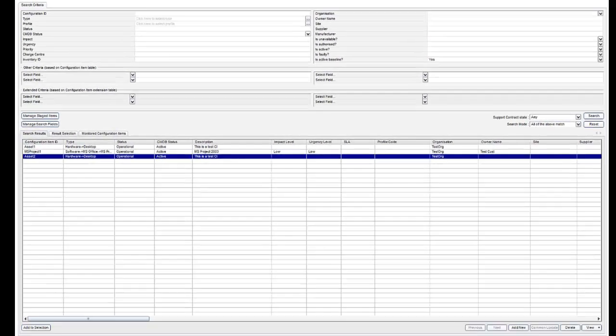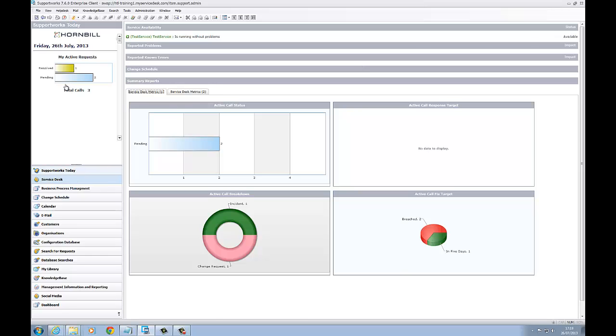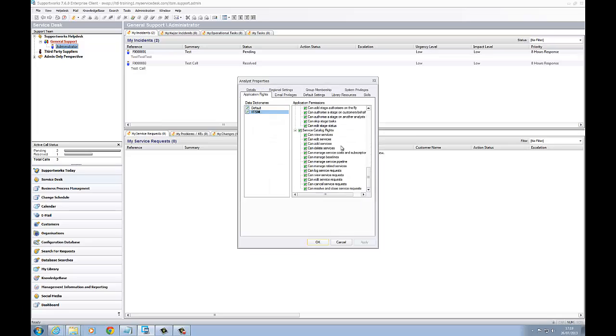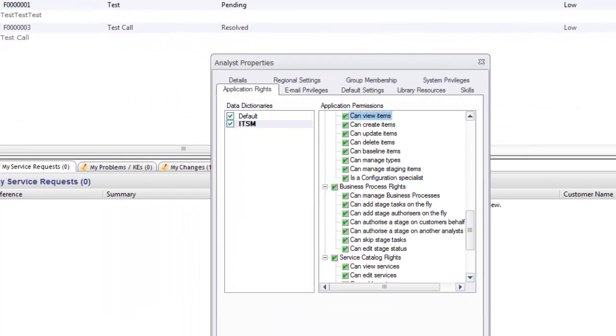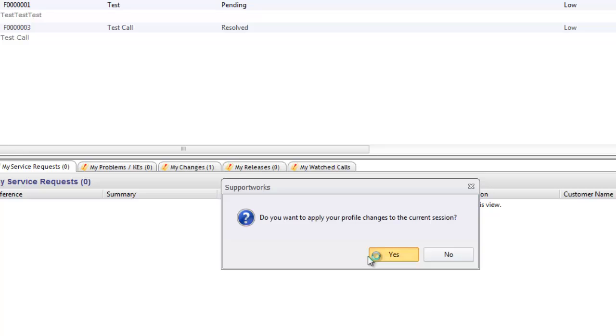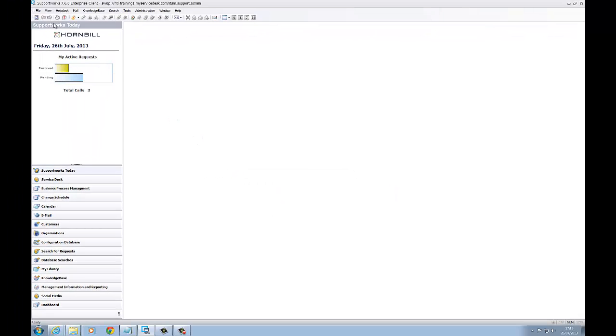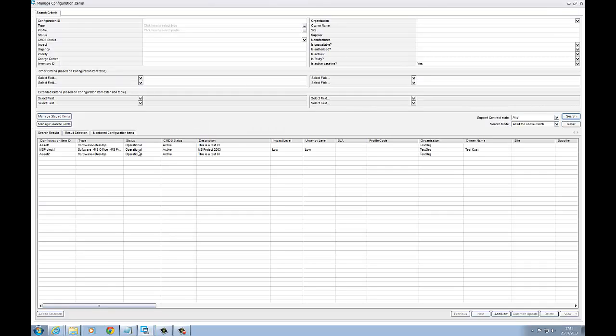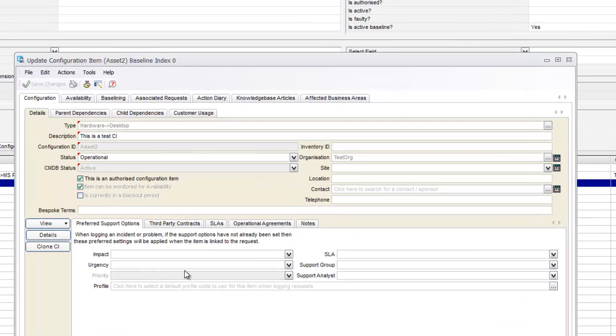So if I re-tick that box, we'll see that I can change it. There we go. So you can see that I'm perfectly able to add information and save it.